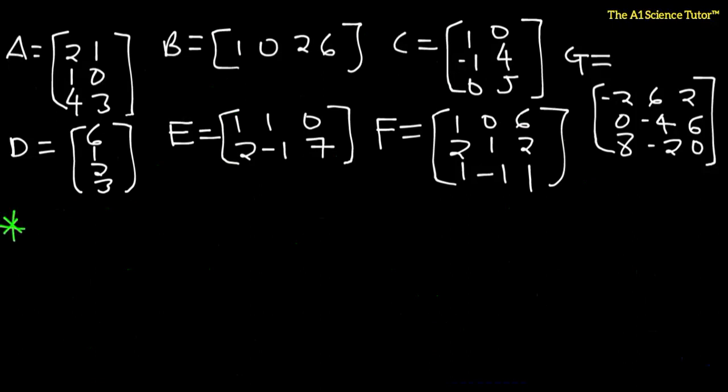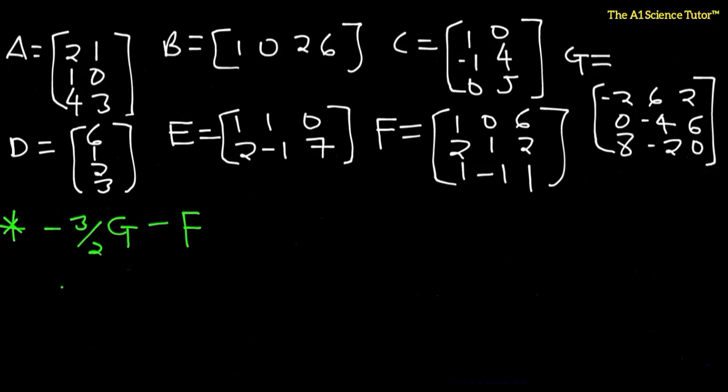Say you are given to find the value of negative 3 over 2 of the matrix G minus the matrix F. What is going to be the resultant matrix? So we know the matrix G. This is the matrix G. And we have the matrix F. This is the matrix F. So let us go gradually. We're going to start with the matrix G.